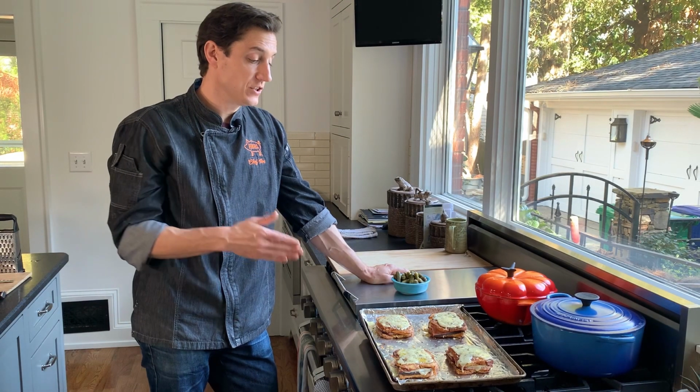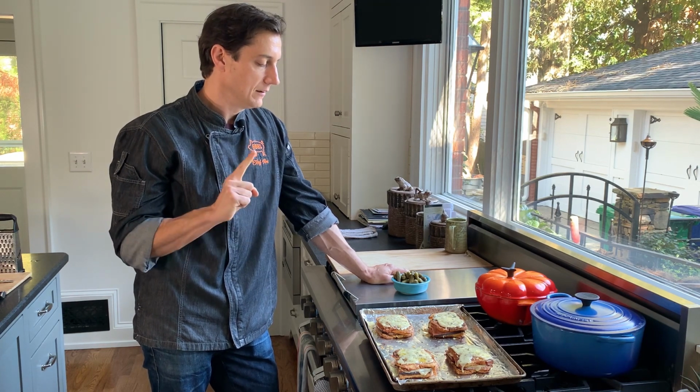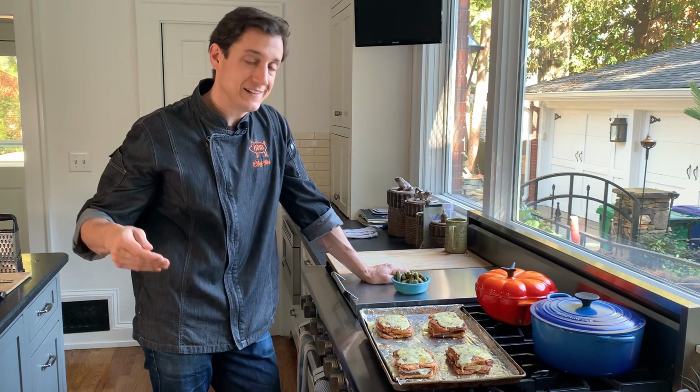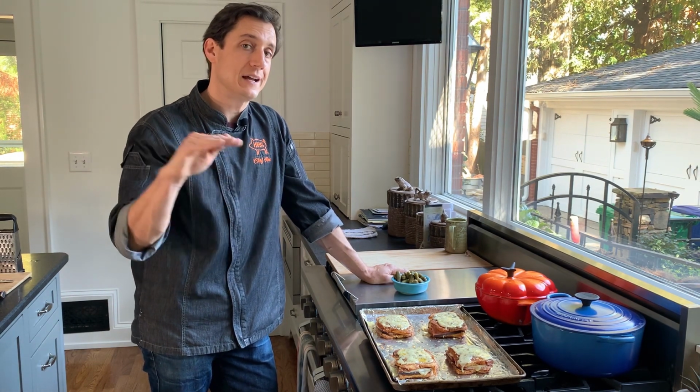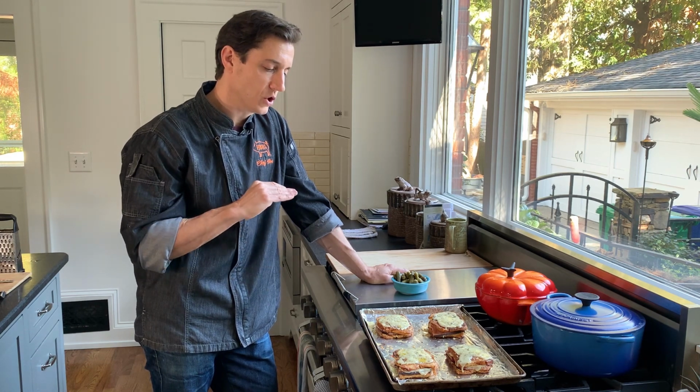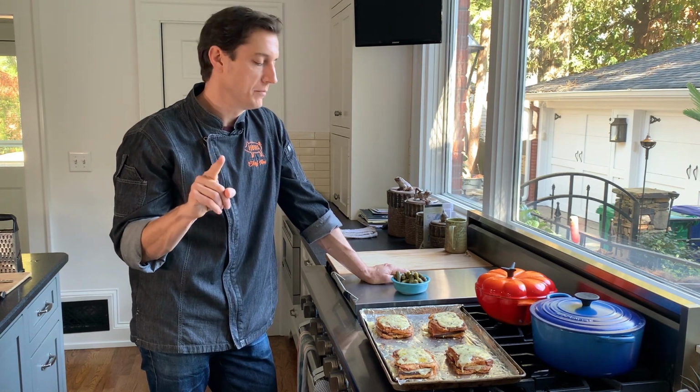All right, guys, I just pulled these from the oven. They look glorious, absolutely fantastic. Moving on to the final step, I just turned my oven to broil. I'm gonna slide these back under the broiler on the top level of the oven and broil them for about 2 minutes until they turn golden brown on top. Be careful because they'll burn quickly.